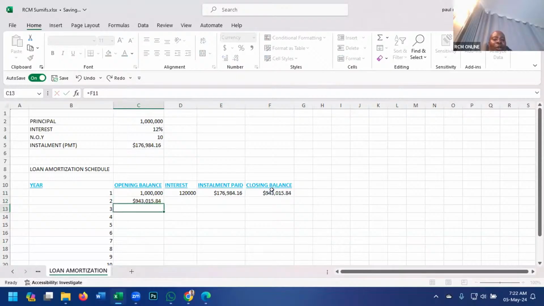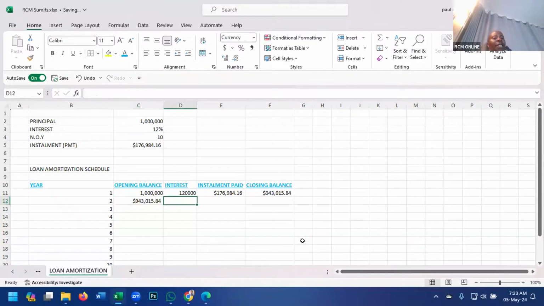Sorry, just a minute. We start again. Equals. Don't punch equal. Okay, don't punch anything, just stop there. Now, when you want to move, my friend, to the cell to your right, you don't press enter. You press tab, the one that is on top of the caps lock, because you want to be on the right side. When you press enter, you'll go down. Press tab. Are you able to see the tab which is on top of the caps lock, Paul? Yes. So it goes to the right.